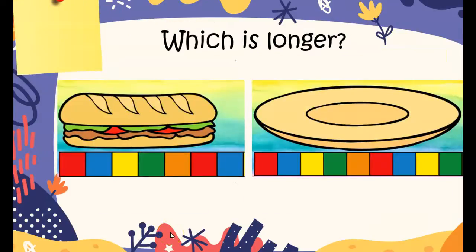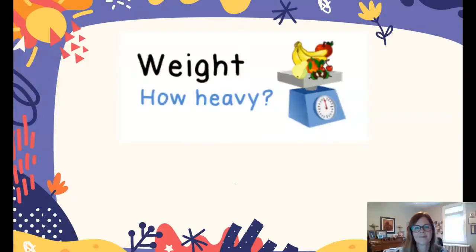Which is longer, the sandwich or the plate? You're so smart. I'm sure you said the plate. The sandwich is 1, 2, 3, 4, 5, 6 cubes long, and the plate is 1, 2, 3, 4, 5, 6, 7, 8, 9 cubes long. So the plate is longer, of course.